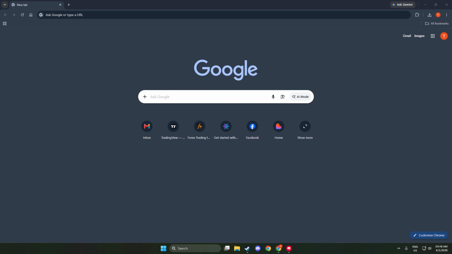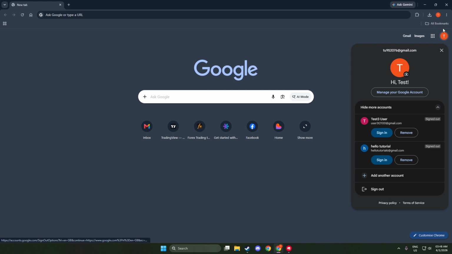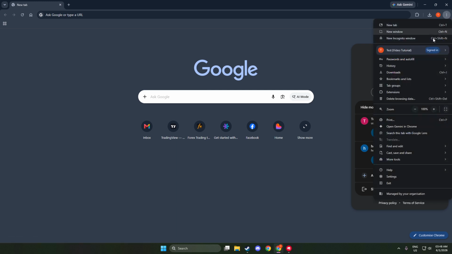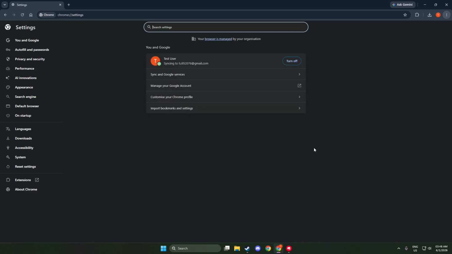First, open your browser's settings. This is typically found by clicking the menu icon, often 3 dots or 3 lines, near the top right or left of your browser window, then choosing Settings. If you already have Threads open in a tab, leave it there. We'll come back to it after the change.